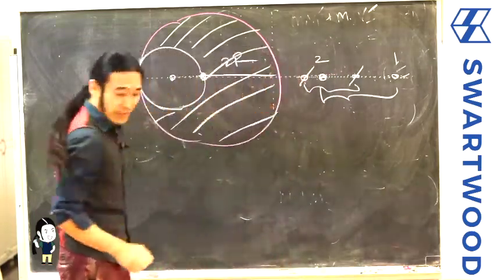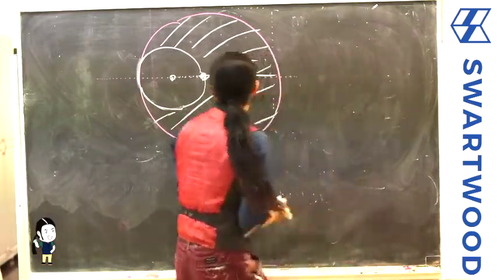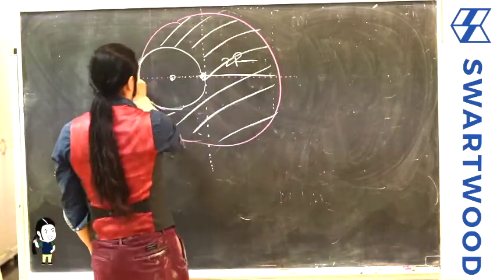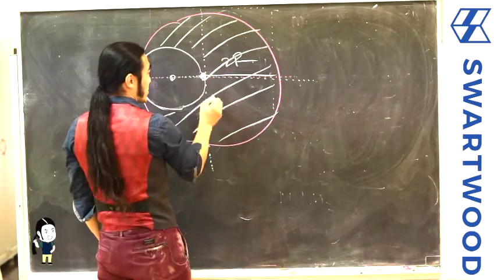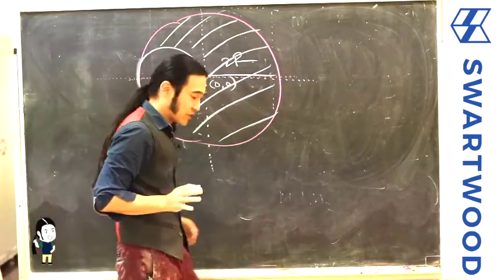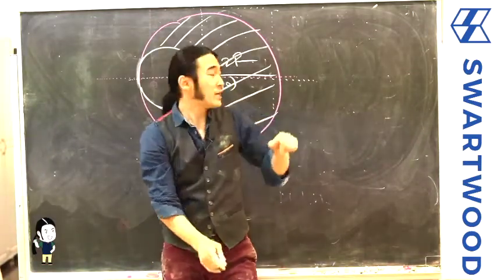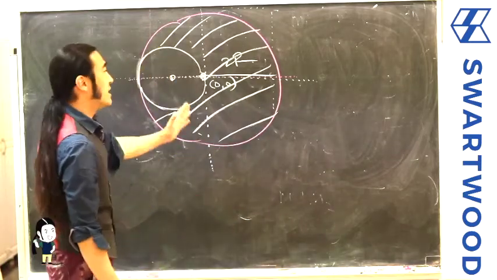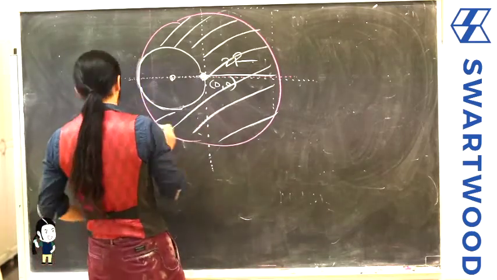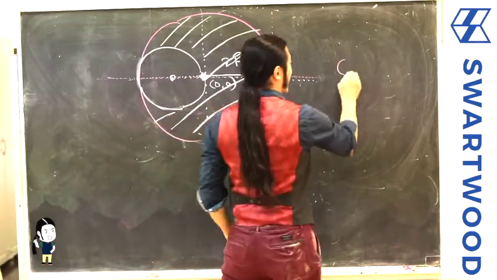Based on that idea, I think we can compute the center of mass of this guy very nicely. By the way, set up the coordinate system any way you want. I'm going to set it up so that the vertical and the horizontal lines at the center of the circle are 0, 0. You can look at center of mass vertically and horizontally. Vertically, that's mellow. The top looks just like the bottom, so the center of mass is going to be along this line, with a y-coordinate of 0.